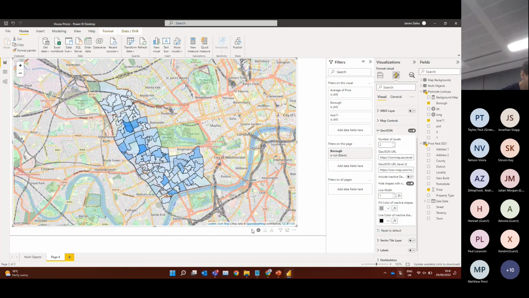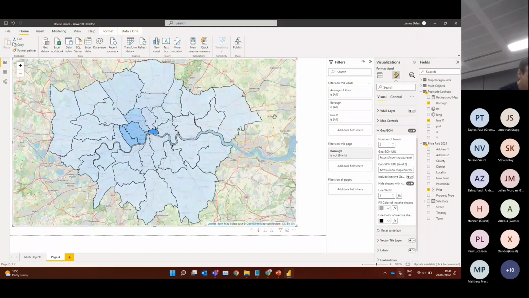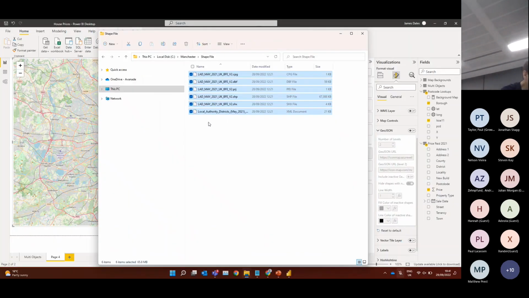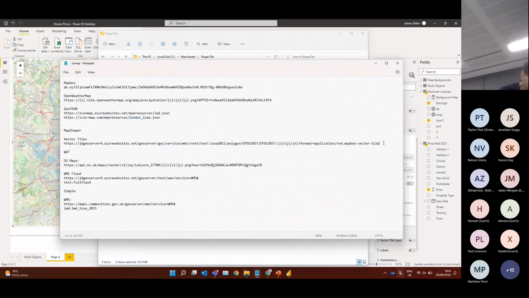So let's come back out of here, and I'm going to turn off my GeoJSON layer. And instead what I've done is I've taken that super detailed low super output area for the whole of the UK, and I've uploaded it into my open source GeoServer that I have running in the background, which gives me a URL for something called vector tiles.